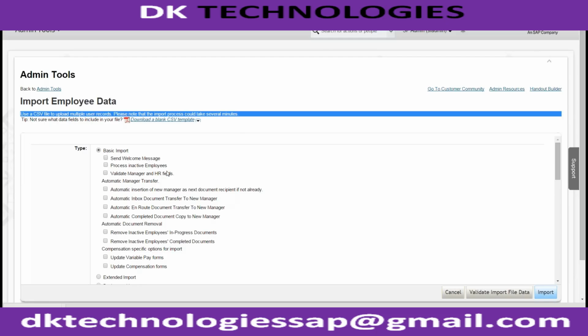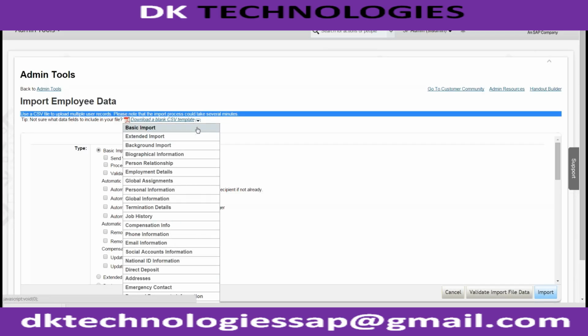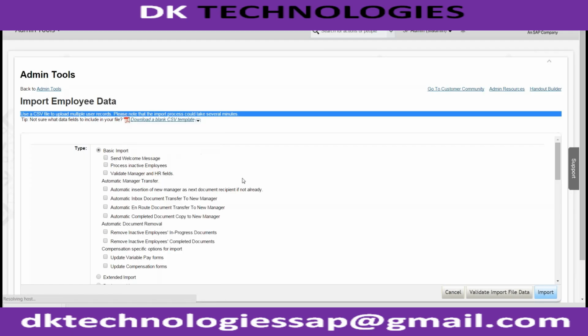Okay. Let me show you the basic import option, and then we'll move on to the other objects, your foundation object data import and your generic objects data import. How you'll do that, what is the admin option for that. We'll try to import a couple of instances into the system and see practically how it looks. You see here, this is your basic import. Let me get the basic import template here. And this is the basic import template, guys.